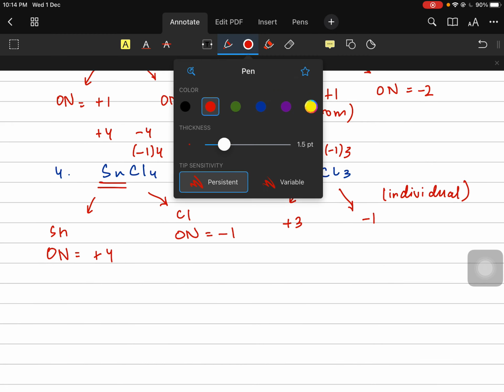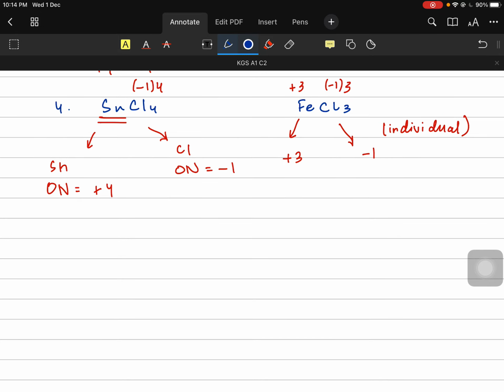Let's try out a few more complicated examples. Let's suppose I'm talking about Al2O3. Now I'm very sure about oxygen. Oxygen is a -2. How many oxygens do we see over here? There are 3 oxygens, so each oxygen is a -2. We see 3 oxygens, which becomes a -6. Aluminiums have to be +6 to counter it.